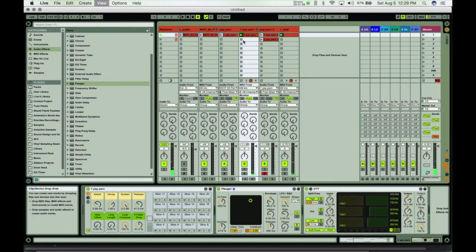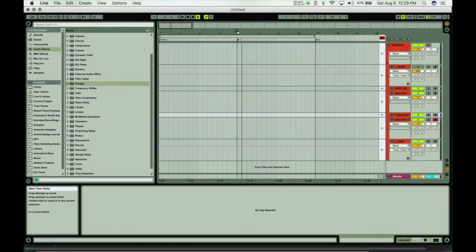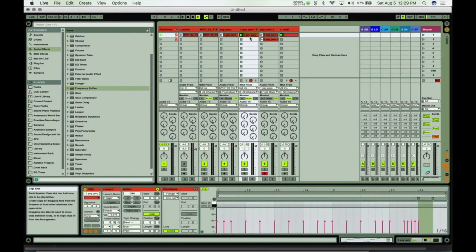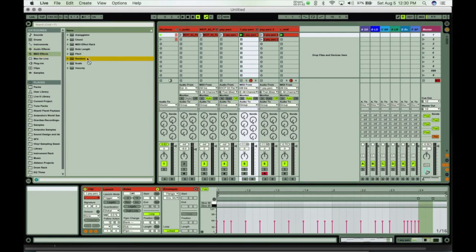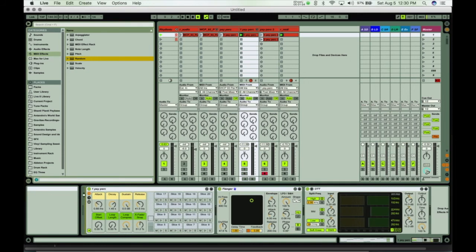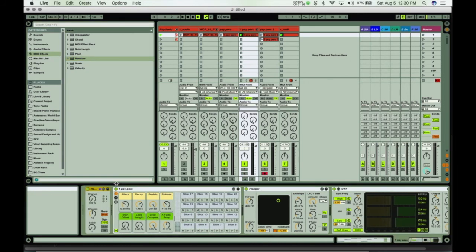Alright, so then I'm just going to keep doing different variations. So I might actually throw like a randomizer on here again, just to get some variation going. Or you could program it manually. I just want to do this for speed.